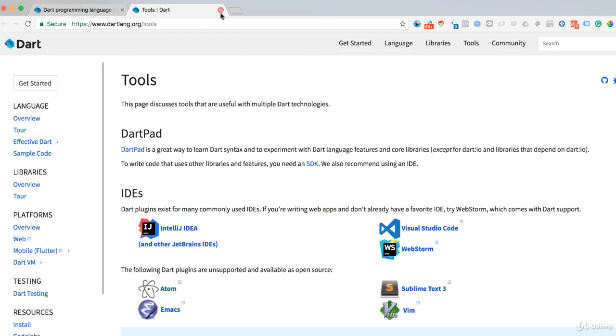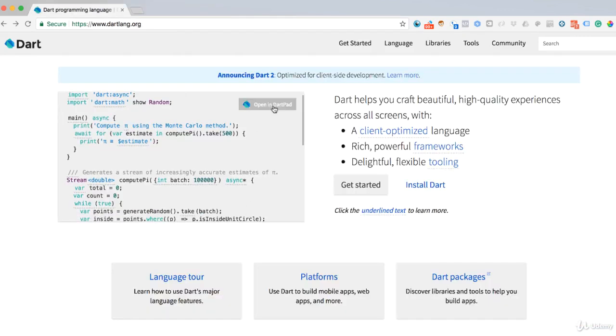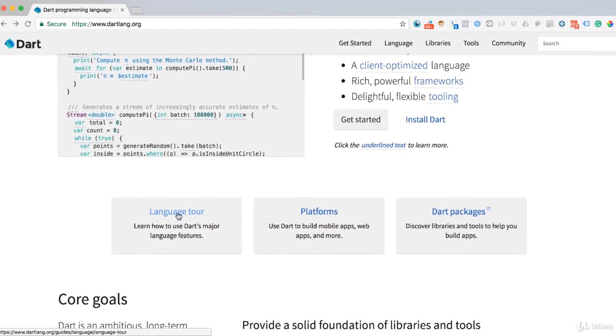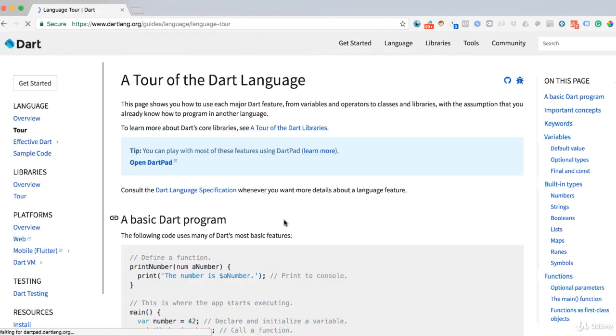Okay, very nice. So obviously we're going to be using IntelliJ for our Dart, and I'll also show you Dartpad. So let's go down here and say language tour. Okay, and you can read this on your own time because I don't want to bore you, because I want to just get straight to writing some code and get you going.